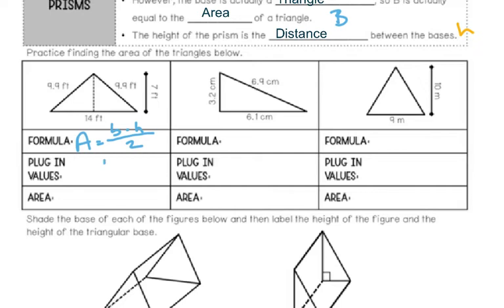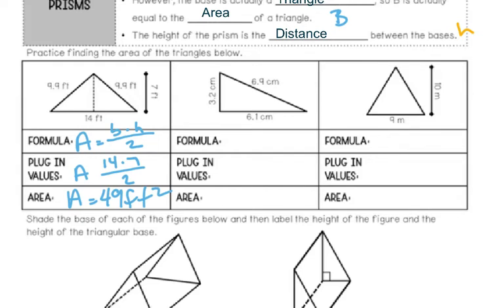First triangle, the base is 14 and the height is 7, and I'm going to multiply those together and then divide by 2. I know the height because of this line right here. The height is from the tip of the triangle down to the very bottom. If you go to the doctor's office and they measure your height, they tell you to stand straight up. This line is not a straight up line, so if you were to stand crooked, you wouldn't have an accurate height. They want you to stand nice and tall, so that would be this line right here. Then I end up with this triangle has an area of 49 feet squared. Remember that little 2 is the squared.